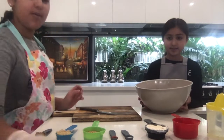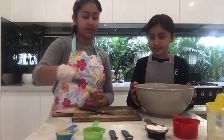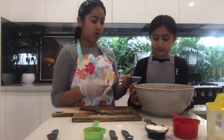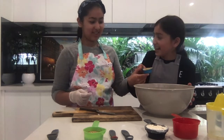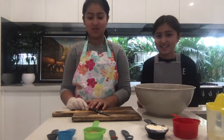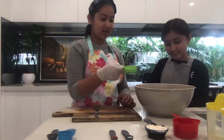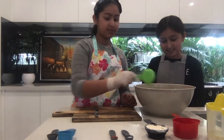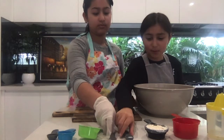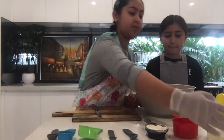Now that all of the fish is cut into threes, we are going to add in the coriander powder and we're going to add the ginger and garlic paste — but not all of it. My sister put all of it in, oops. Now we're going to put in the fish masala, the paprika powder, salt, and a bit of lemon juice.